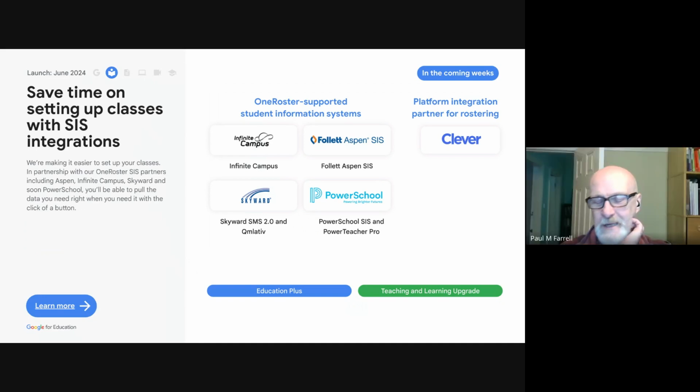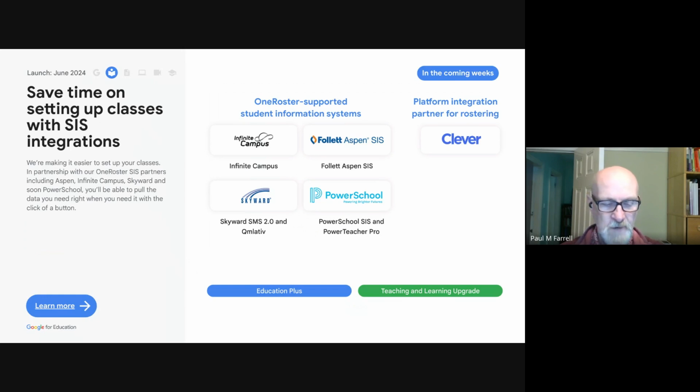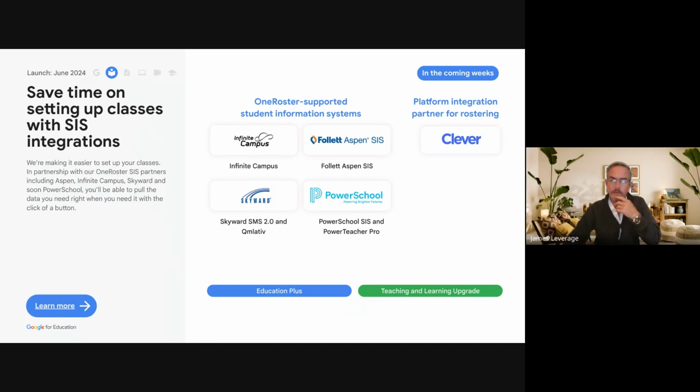When this first came out, sorry, James, I keep interrupting you. I did have a root round, and in the deepest depths of the support pages there is a list of the ones to be integrated. Sims is in there, and I know that's not one that FE colleges would use necessarily, but schools still do. It's still quite a common one. But Arbor wasn't when I looked, in June or July when this was first announced. So it might be that there's a longer list now, but it was a pig of a thing to find. I tried to find it last week again and couldn't, but I'm certain Sims is on the list, but Arbor wasn't at that time. I think from a cloud point of view, Arbor and Bromcom would certainly be integrated with Google.